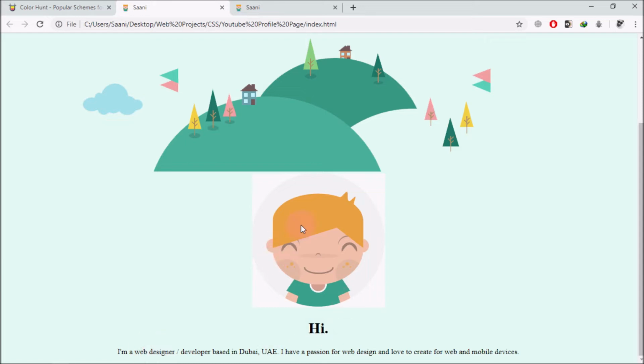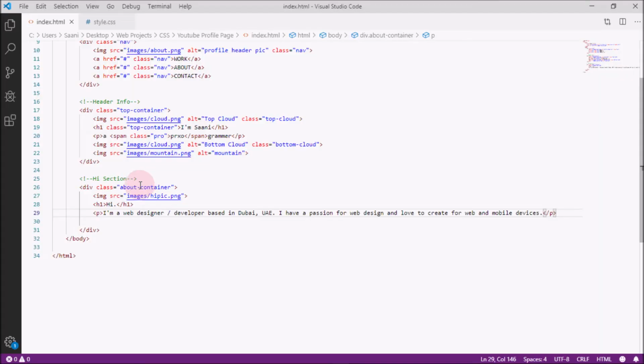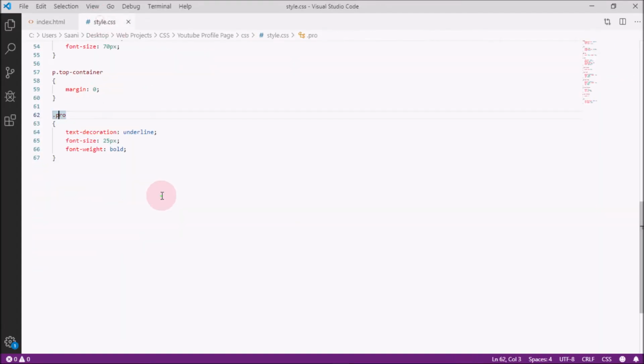The first step is to apply the CSS for this one. So I'm going to create about container in our CSS. So go to CSS, and here I will be creating a class about container. First thing we will be setting is the margin to 0 and then background color white.